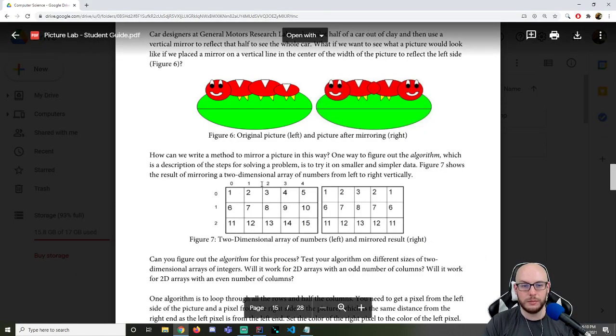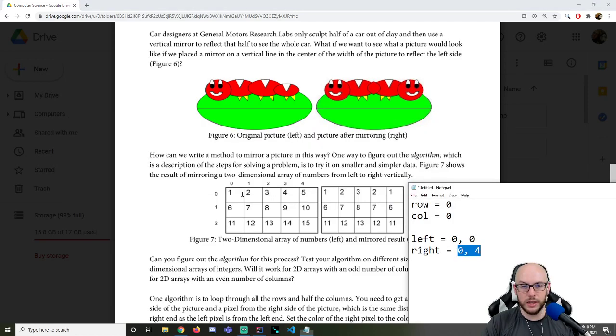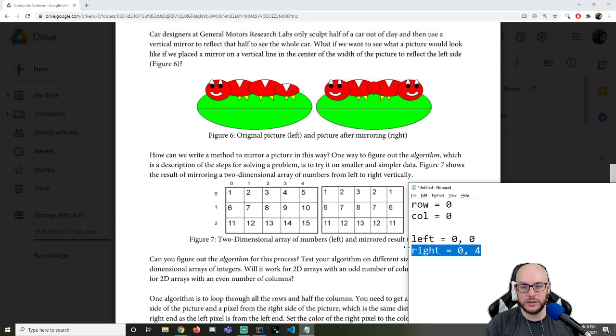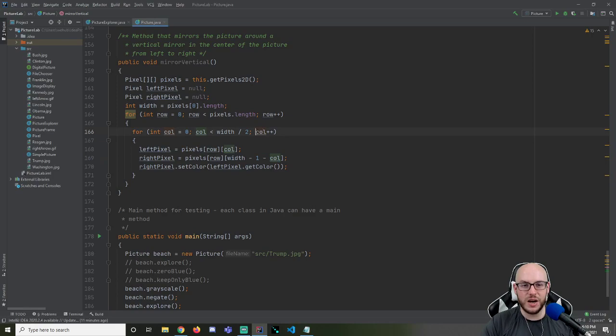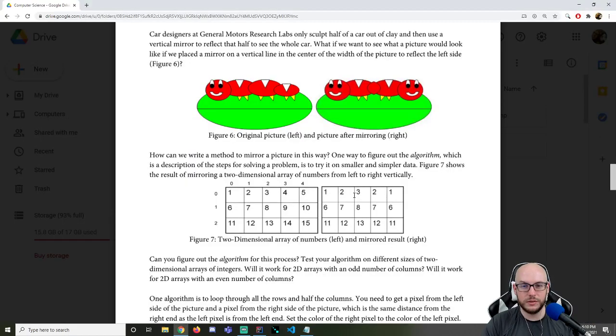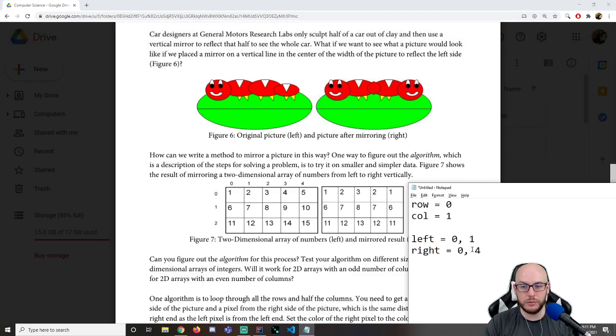If I look back at my example, row 0, column 4, right there. That's my right pixel. And notice that we're going to end up taking our 1 from our left pixel and basically replace the right one with it. Okay, we would knock out the very first pixel, then our column would increment. Right, we would now be at 0, 1. That puts us here. Right, so our left pixel is at 0, 1. It's just simply whatever the current pixel is.